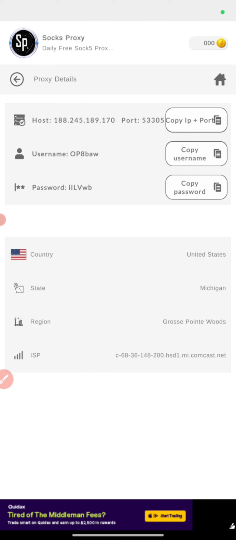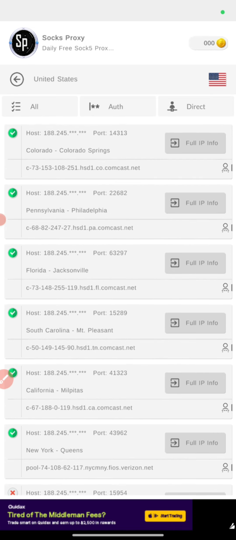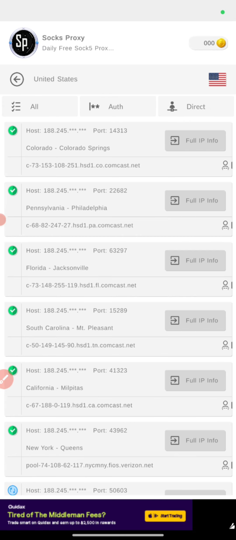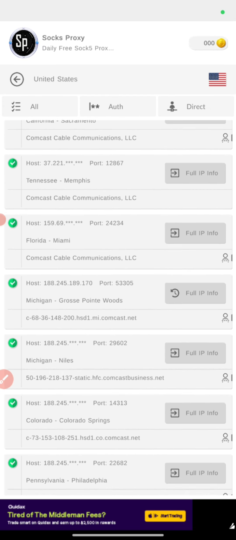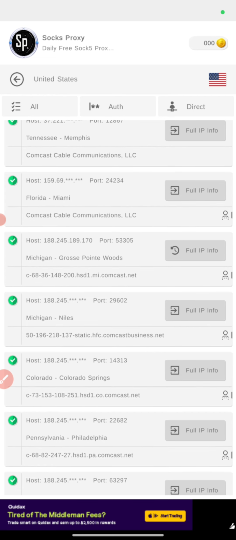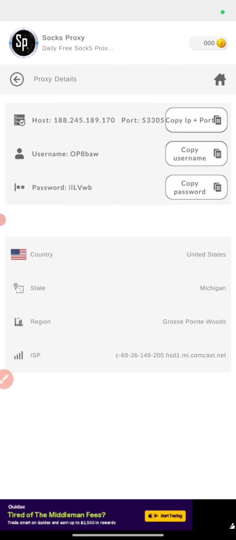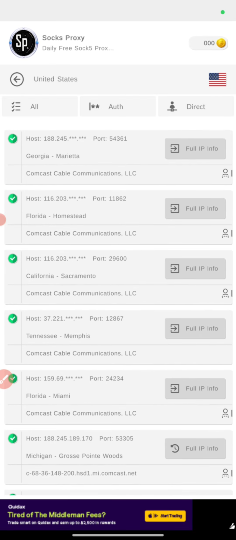And the ad is just for 30 seconds. You watch the ad for 30 seconds and yeah, they will give you the proxy. And as you can see, there are a lot of proxies. Again, you just have to watch the ads and try the connection. And for some, not all of them have a password. For the ones that do not have a password, you just continue without enabling the authentication. The app will also tell you that these do not require a password. So you just go with it like that.